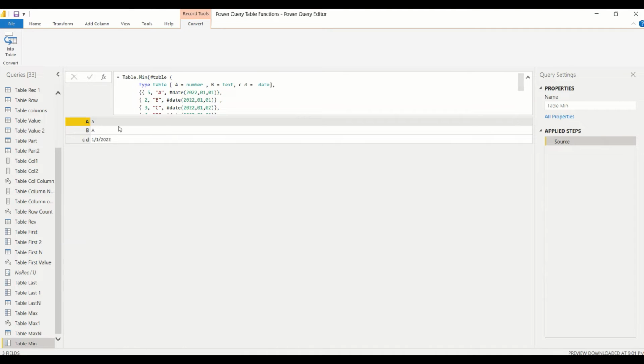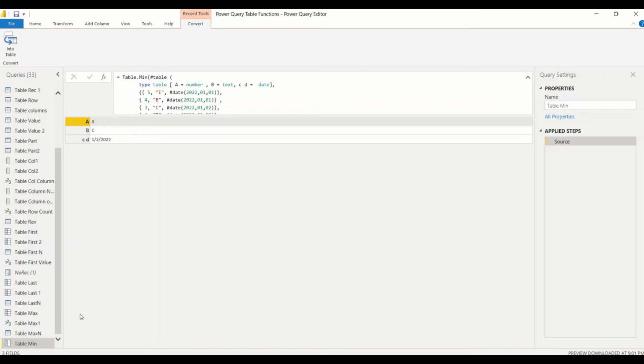Okay, now B is still the one which is minimum, so let me make it E. See, whatever value I change other than B is not going to make any difference. The moment I change the B, the minimum is going to come from B. Now what I can do is I can make it on A, and the minimum is going to come based on A. Right now it is 2, but let me make this as 4. So the third row becomes minimum because of A, and that's the row I'm going to get.